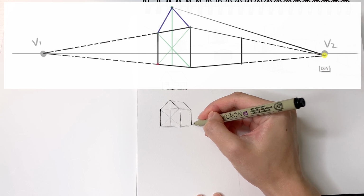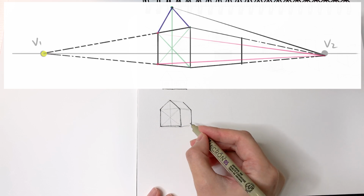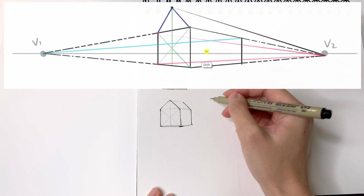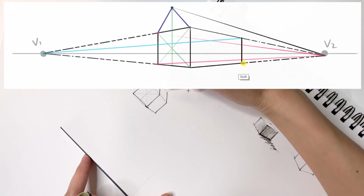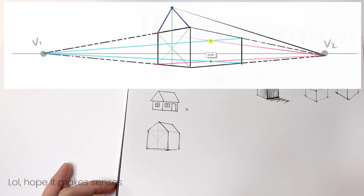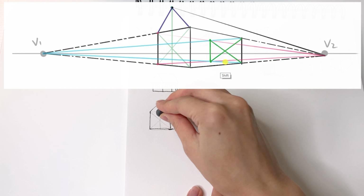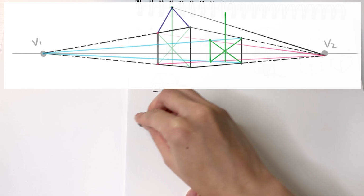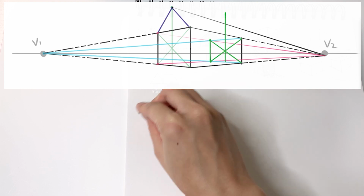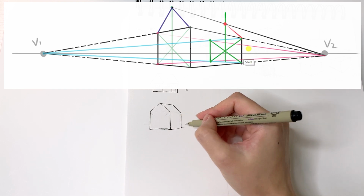Connect the left top and bottom corner of the cube to the right vanishing point. Then connect right top and bottom corner of the cube to the left vanishing point. Once you have drawn the backside, follow the same previous steps to find its center point. Use the center point to draw a vertical line and extend it until it intersects with the top edge of the triangular prism. Now we have finished this drawing.